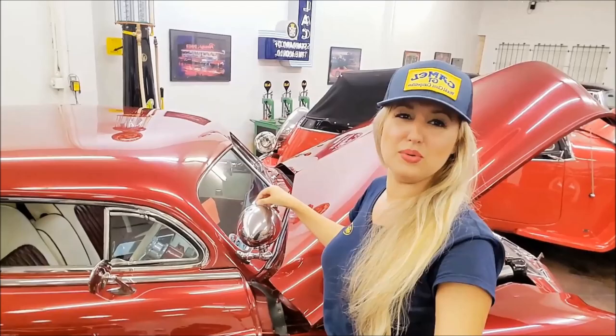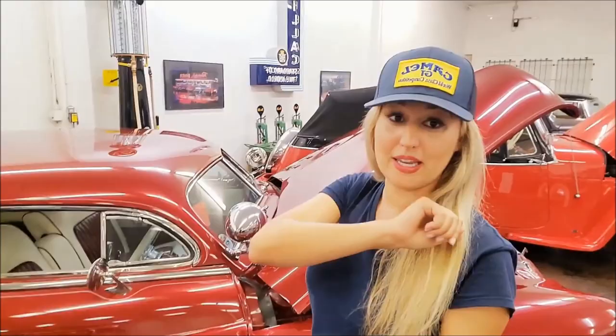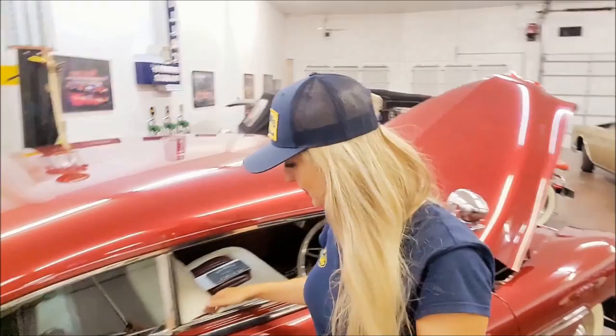A PSA for anybody that has spotlights on their brand new custom 51 Mercury: you need to be particular about where these are before you open up the hood. I've never made that mistake, but it's because somebody else told me about it. And I'm very careful about not ruining any cars or making any scratches. Knock on wood. Okay, let's take a little peek at this fantastic and extremely custom interior.